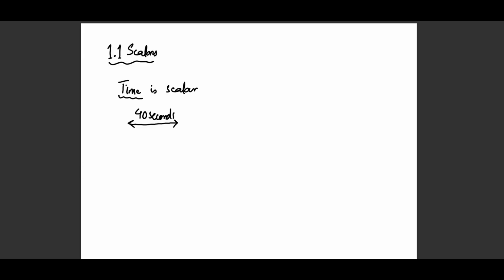On the other hand, if we talk about vectors, we would need to give more than one piece of information. For example, if we talk about weight, weight is a force, and force needs a direction. By this time, we are very familiar that weight always acts perpendicularly downwards towards the surface of that planet or that massive object. When we say perpendicularly downwards, it means it makes an angle of 90 degrees with the surface of that planet or object.